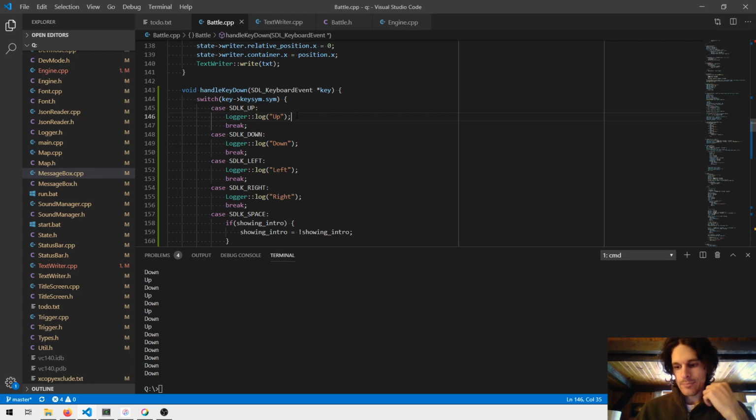So like, how do we get the next attack? I'm storing a string right now that corresponds with the attack.